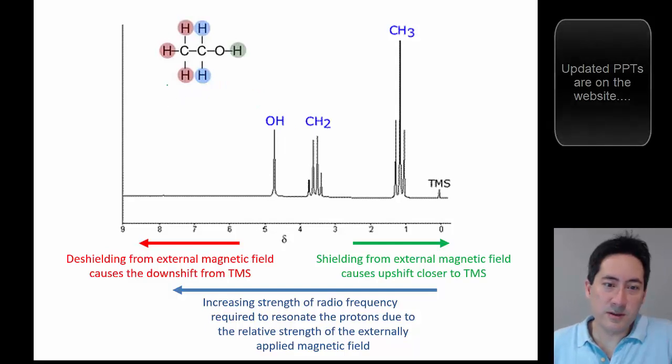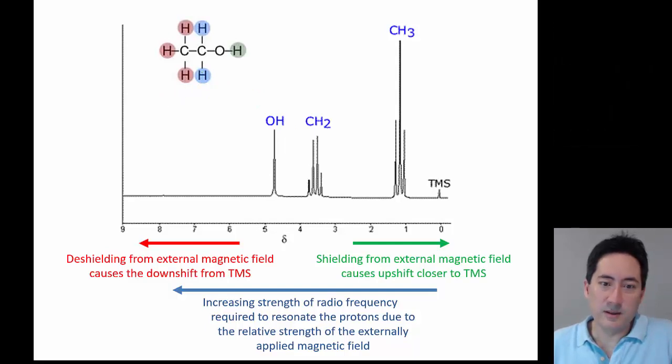If you get into an exam and they just say look up these values in a data booklet and then work out where they are, that's fine. But often they come up with a completely new chemical. I've seen them go to a journal where there's been a new chemical discovered over the previous year and they throw that in there, just making sure no one ever has seen the exam questions before. You've got to be able to predict where things go.